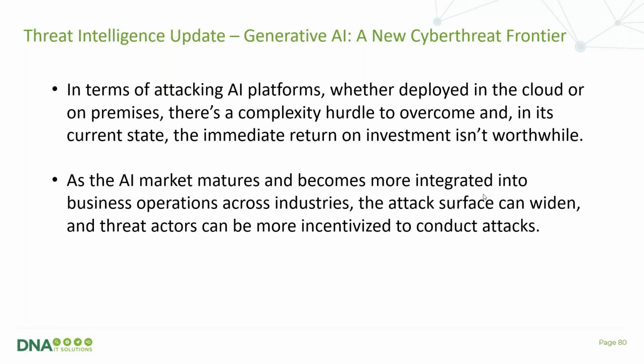Now, everyone is thinking that this opens up a new attack vector into your business as well. So one of the things we're trying to encourage everyone to do, and we're doing it ourselves and will be rolling it out to all of our clients soon, is develop an AI use policy within your ISMS, within your governance pack. Like I said, DNA are implementing our own. It's one of the recommendations from my research into the market and threat intelligence at the moment. It's one of the strongest recommendations from IBM and most of the other vendors. Everybody is going to have to look at how we allow AI into our business and how we allow users to use AI platforms, because again, they are open to being attacked as well.